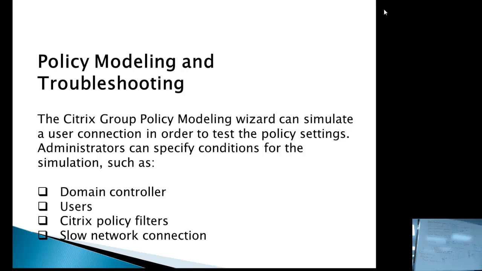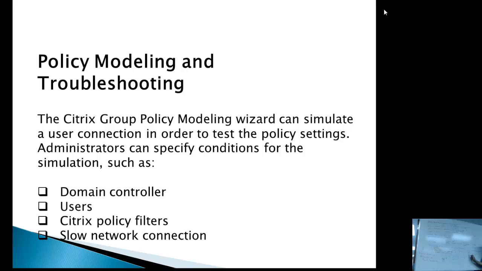Now, how do you know which policy wins among all of them? First of all, guys, if there is no conflict, you don't need to troubleshoot, right?